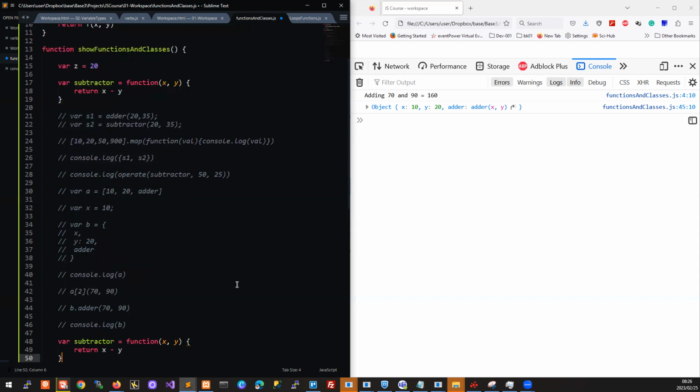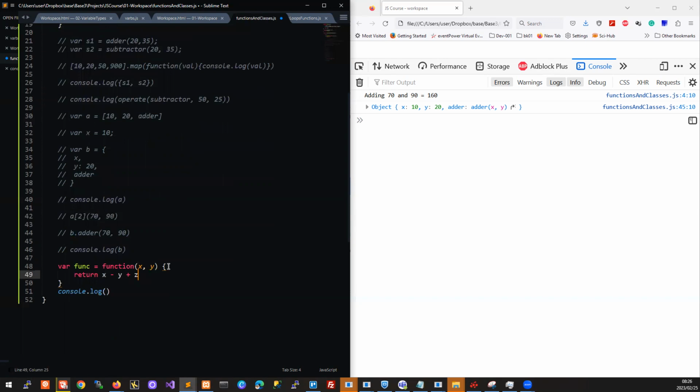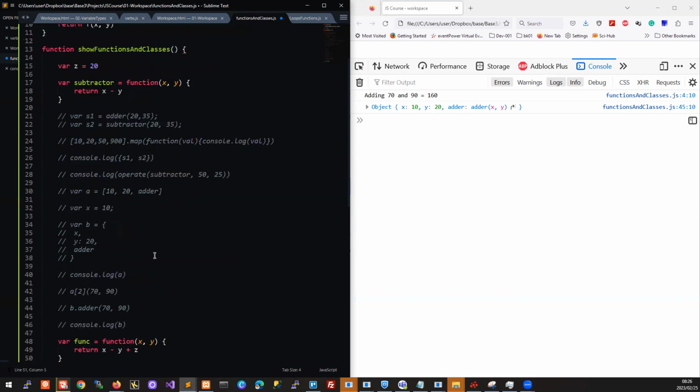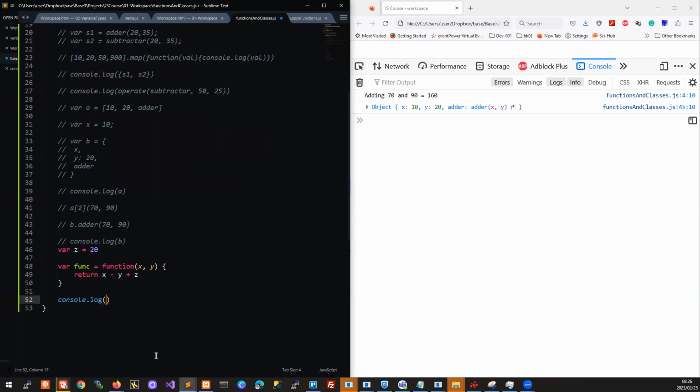So let's make a new function here, and let's just call this func. And so if we say here, return x minus y plus z, and let's also move this z down here. And if we console log the result of func, and func still only receives two arguments.